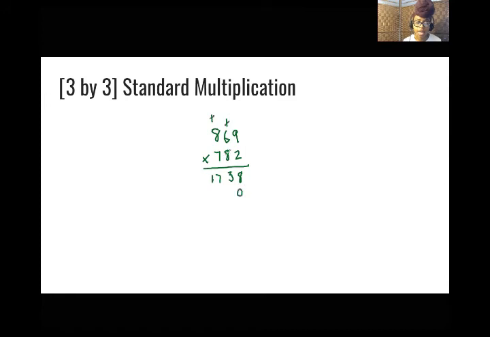8 times 9 is really 80 times 9, which is 2 down here, 7 up here, 72, or 720. And 8 times 6 is 48, plus 7 is, let's see, 55. 5, 5, 5 up top. 8 times 8 is 64, plus 5 is 69, so 9, 6, okay? So we're done with the tens place of multiplication.